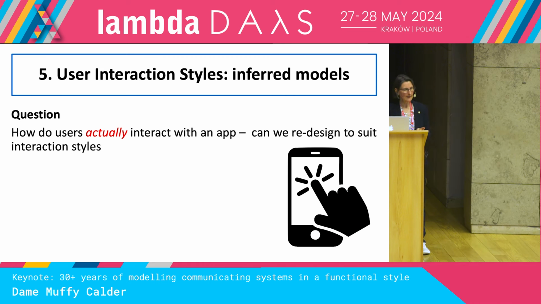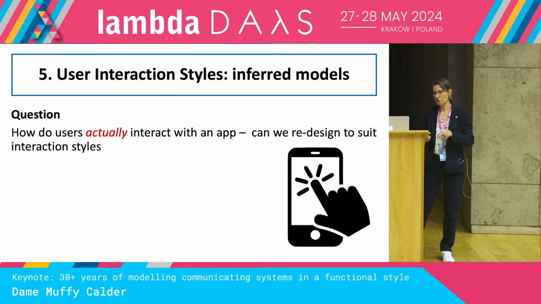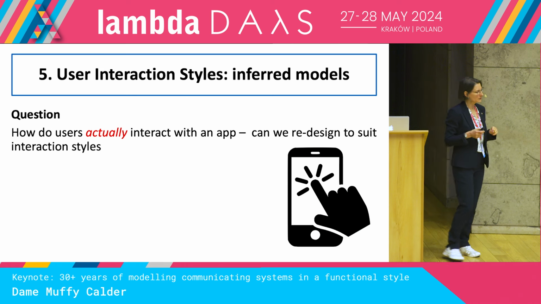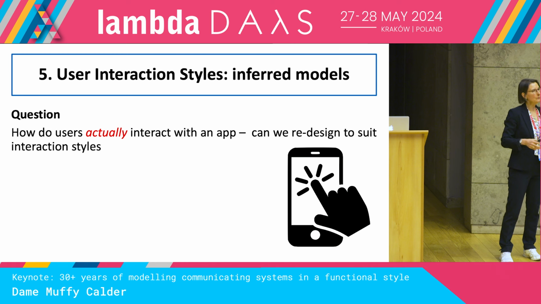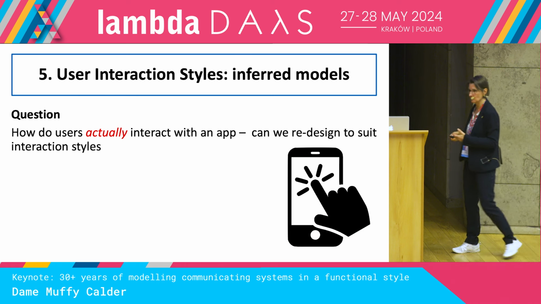So the question was, how do users actually interact with an app? And can we redesign it to suit their styles? Put more generally, you may design a system for use however you like, but when users come to use it, they may use it in a totally different way. Obviously, they can't do something you didn't design in, but the stochastic way in which they explore states, and the order, they may do that in ways you never anticipated, and therefore they may not be exploiting the properties that you have. Or, in our case, we were looking at whether there are things that we should better design for because of the way people actually want to use something.